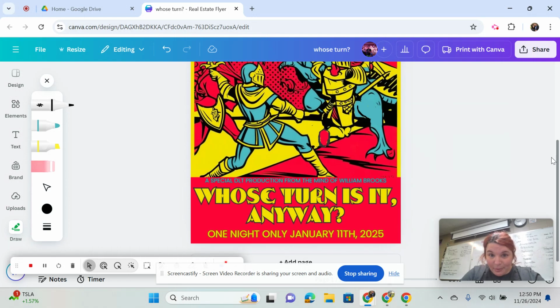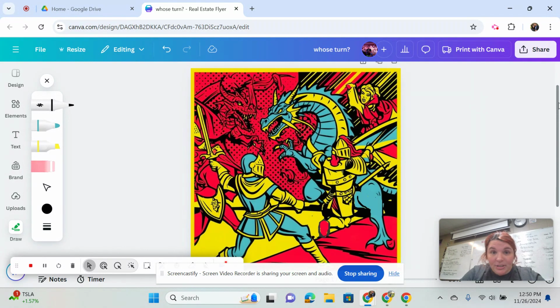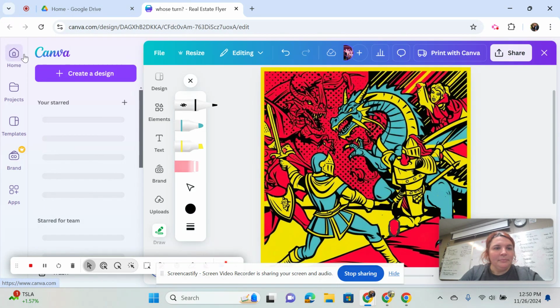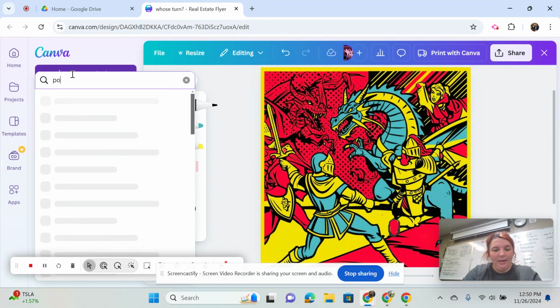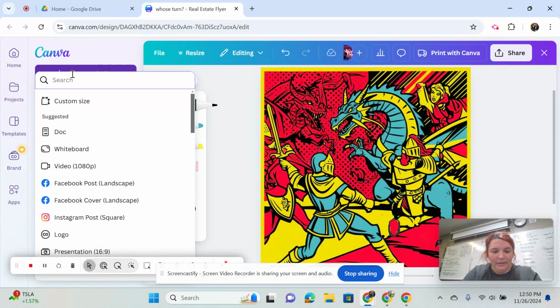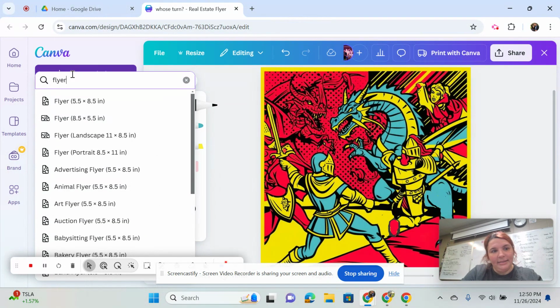And the way that I did this poster, super easy. And I used AI. So let me show you how to do that, because it's a really cool feature from Canva. So let me get back to the home screen here. And we're going to go to create a design, and usually I just type in poster. I think this one is a flyer, so we can do that too, either way. You'll see that on the settings they are different sizes, and I usually go with an 8.5 by 11.